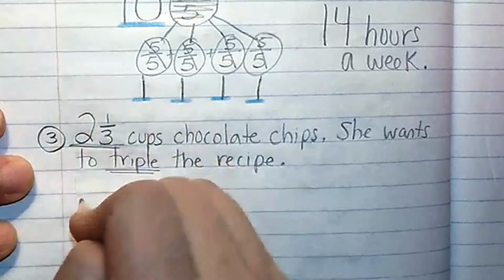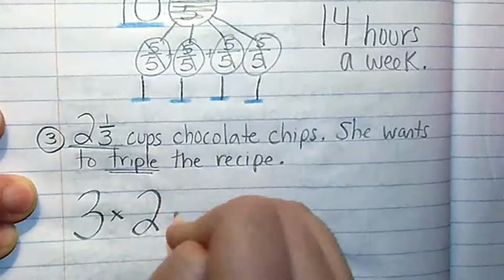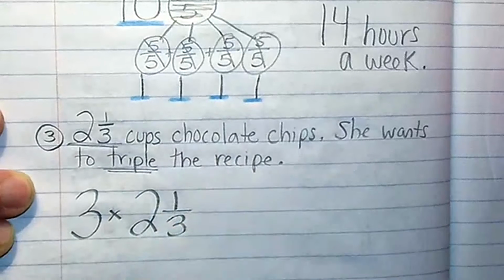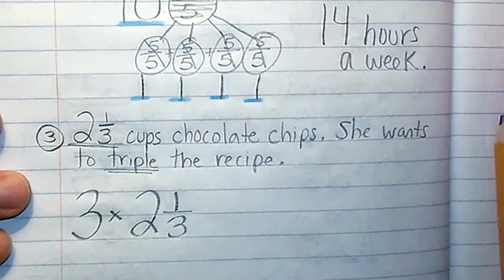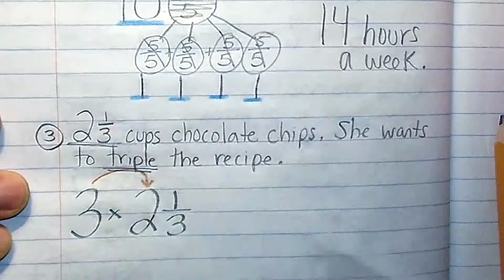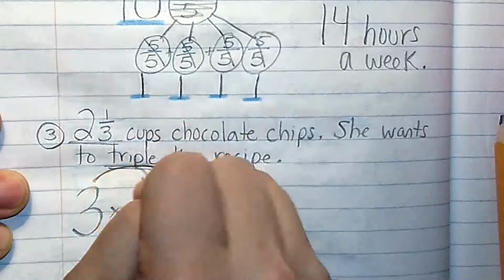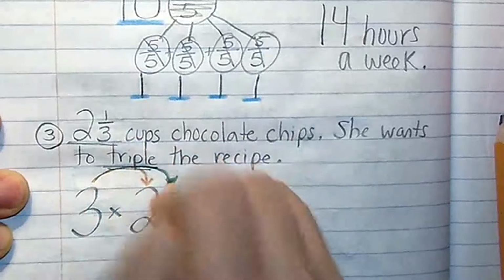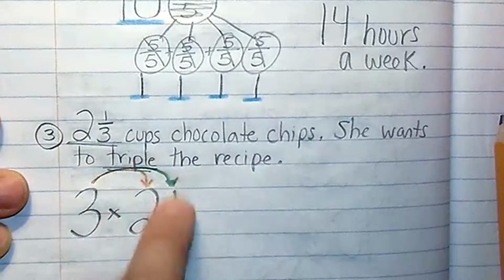So I'm going to take 3 wholes, and I'm going to multiply it by 2 1/3. A too fast 4th grader would say 6 1/3. I can do it in my head, Miss Kirsten. I don't need to write all that. Do not be a too fast 4th grader. We need to pass it out so that everybody gets some of the 3. So I'm going to do 2 times 3, and I'm going to do 3 times 1/3.